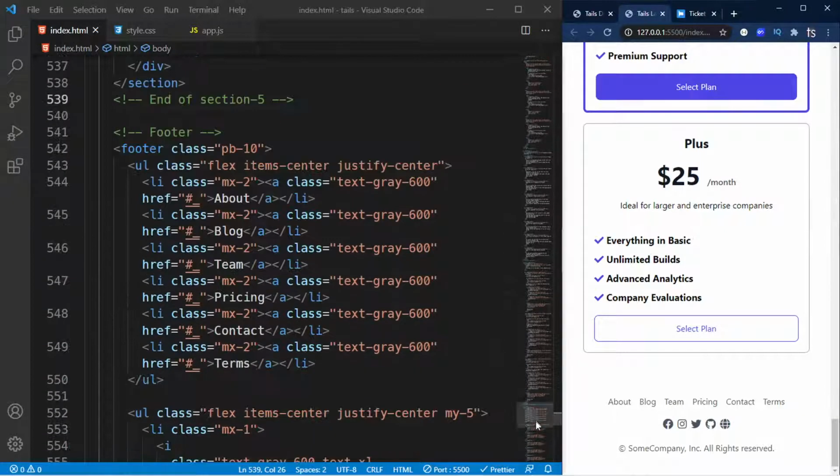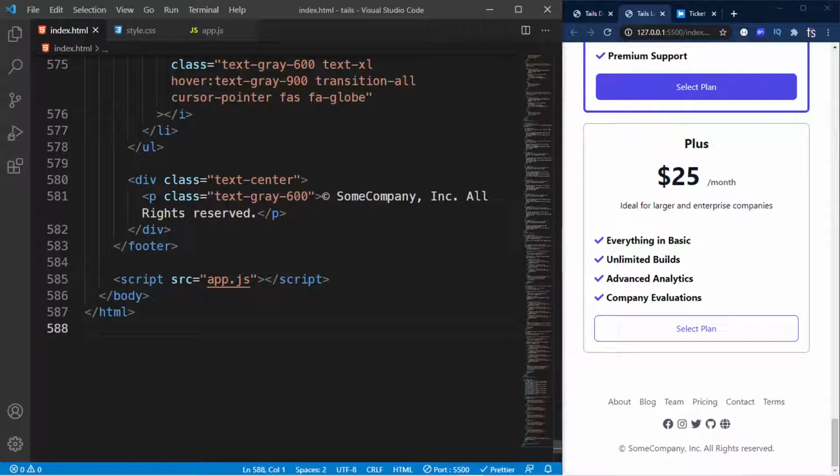After how many lines of code? Yes, exactly. 588 lines of code. And I am pretty tired because I think I've been streaming for quite a while right now. Let me just check for how long. Wait, did my stream disconnect?